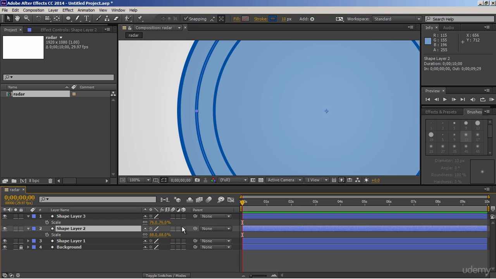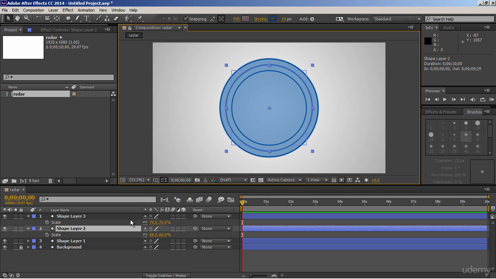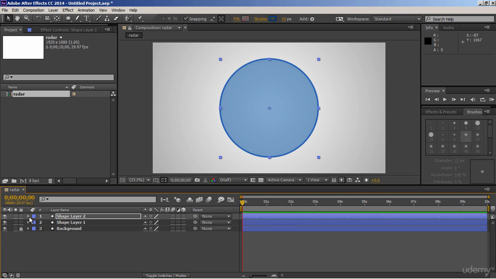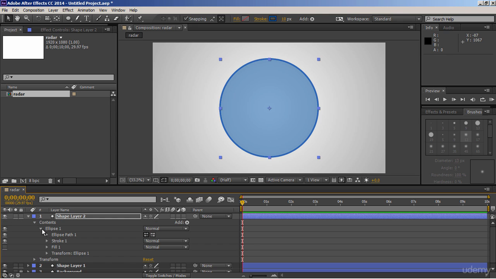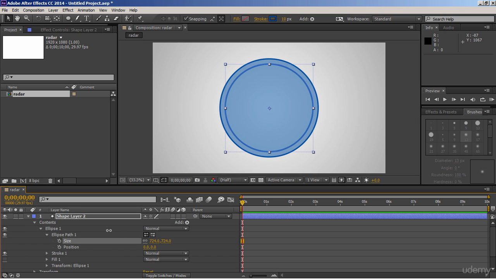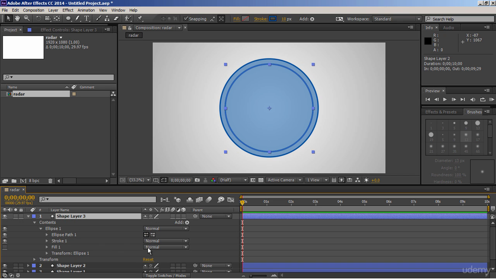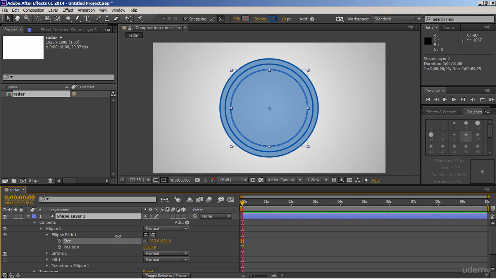To keep the stroke width the same on each duplicated shape, we will use the Shape Size property. Let me delete this layer and let's scale it to 100% again. Now open its shape properties and use this size parameter to scale it. Duplicate this layer a few more times and repeat the process to create some inner circles.